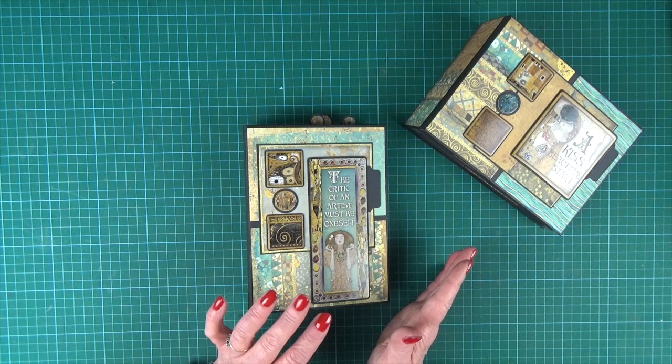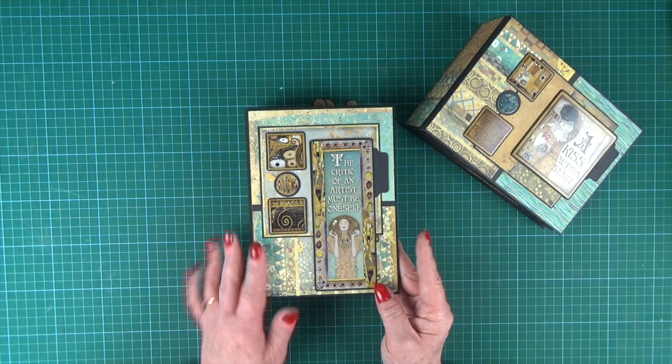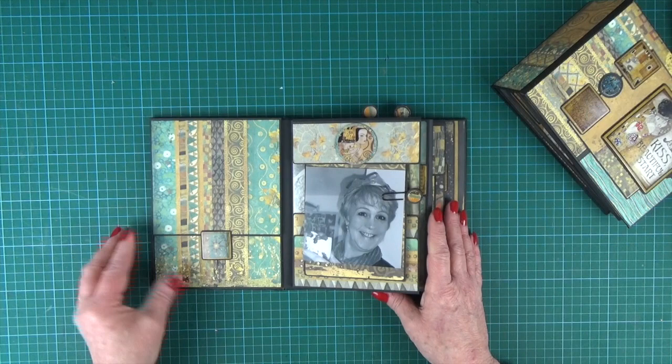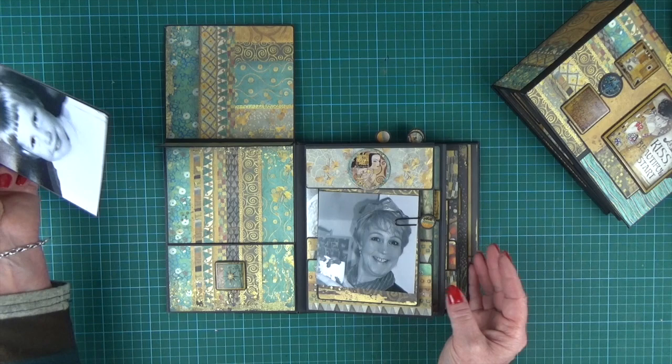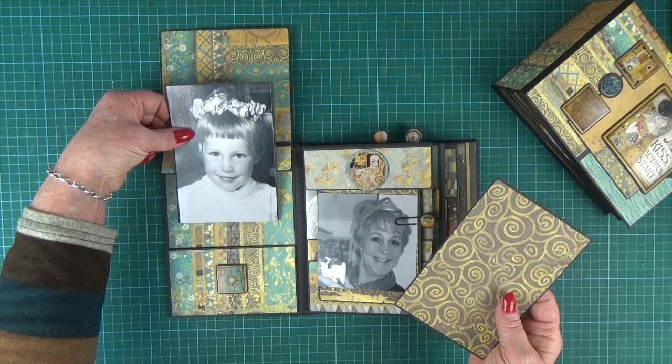It's quite a clever page design. The page design fits both albums and there are three different elements that make up the inside covers and the pages in the album, all of which are shared in the class. Here we've gone for chipboard elements and some of the lovely detail on the side. On the inside cover — both covers actually — we have a sliding closure and then a fold-up flap for ephemera, pictures, journaling, whatever you fancy putting in the fold-up flap, and also a lift-up flap here that will take a smaller picture so you could have something popping up on that.